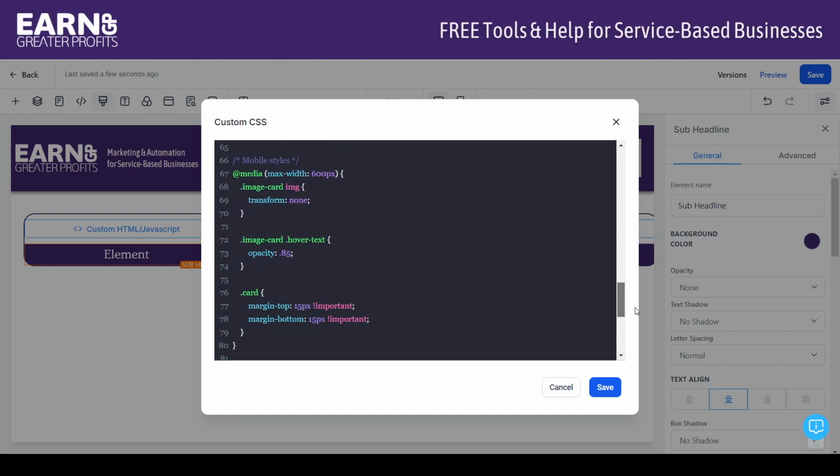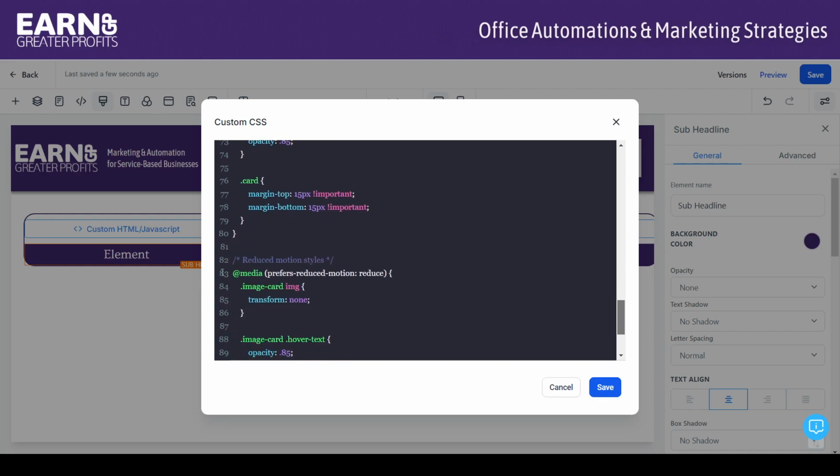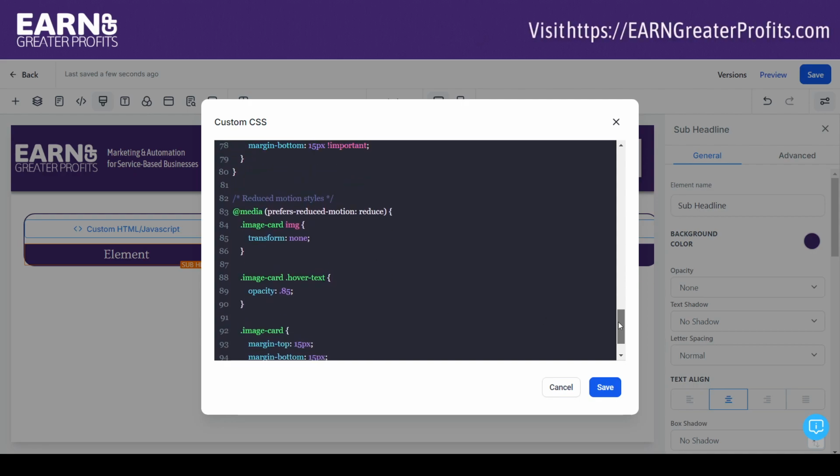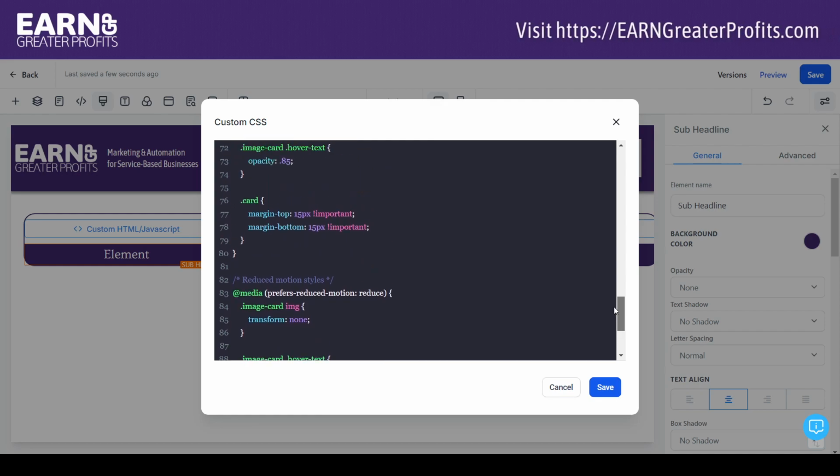Thanks to Kevin Powell on YouTube for his hints about covering mobile styles as well as reduced motion styles. There are some people that don't like all the motion that happens with hover effects, and if they prefer not to use that, then it's going to act as if it was on mobile and just reduce the amount of movement that goes on.